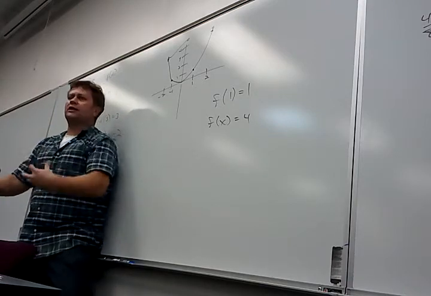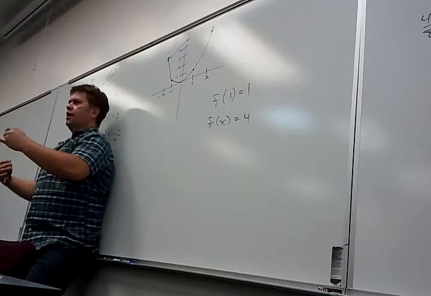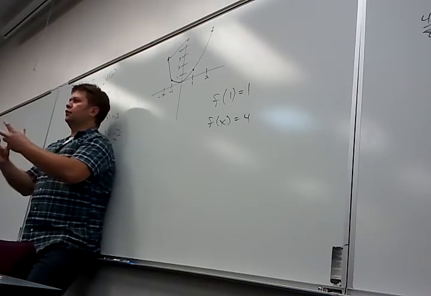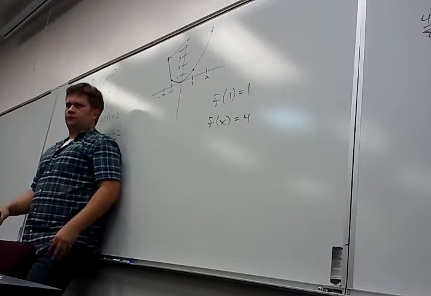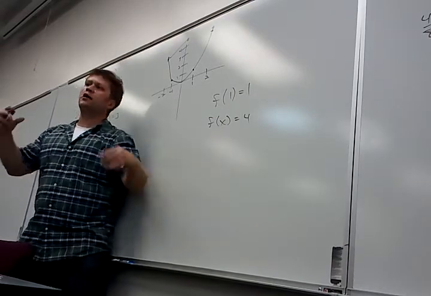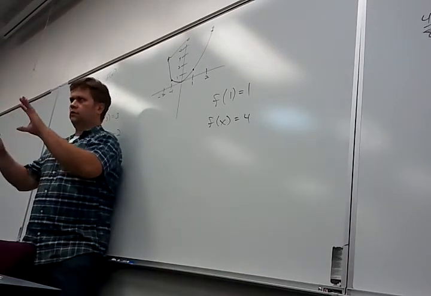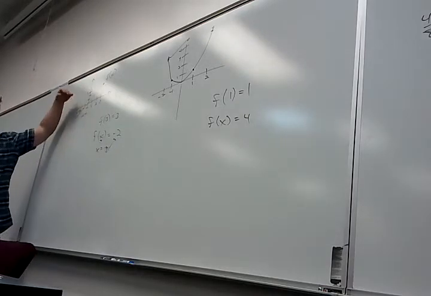Can you tell me the answer? No, because there's more than one. I can't go backwards. I can't tell what the input would have been if I know what the output is. So if I know the output is 4, do I know what the input must have been? No. Why? Because there's more than one thing it could have been. You guys see, this fundamentally is different.